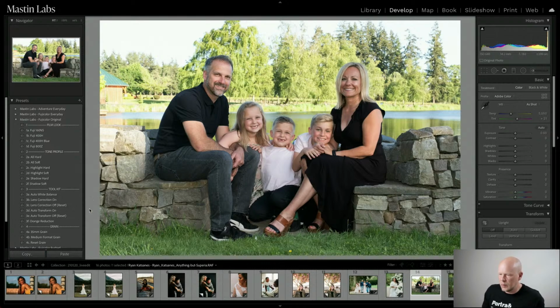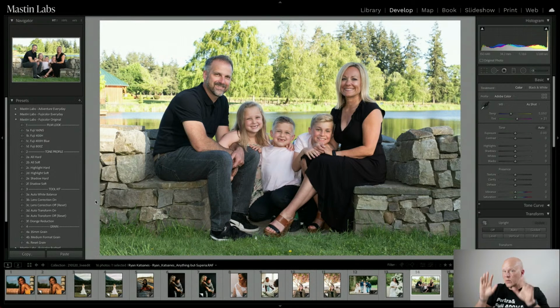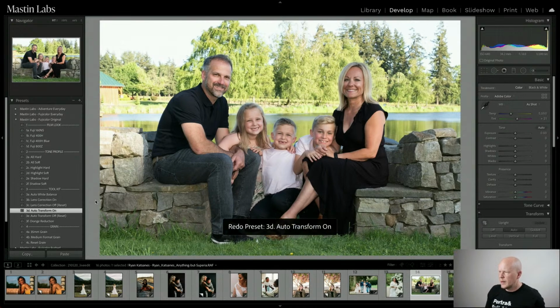Let's do real quick auto transform. Oh yeah, that's good. So auto transform looked at all the bricks, looked at everything, did some kind of magical thing, and just corrected the perspective of the photo a little bit before we started. There was a little bit of them leaning backward, like if you look at a building with your camera and it looks like it's falling backward. That happens with people, and the auto transform tool in the toolkit fixes that most of the time, and it's super nice, saves a ton of time.